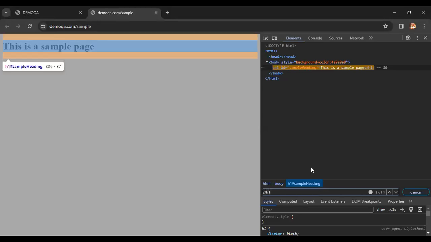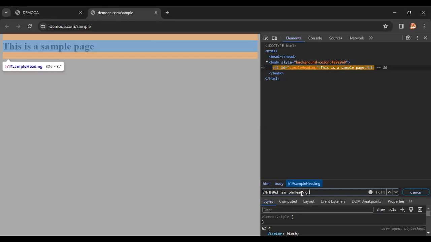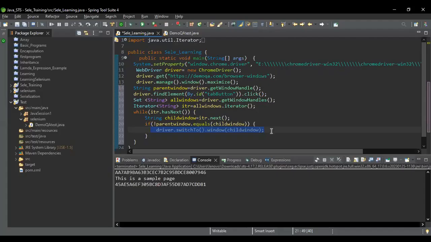Text one, ID, we are getting one of one. So we are going to cache this and we are going to store it.